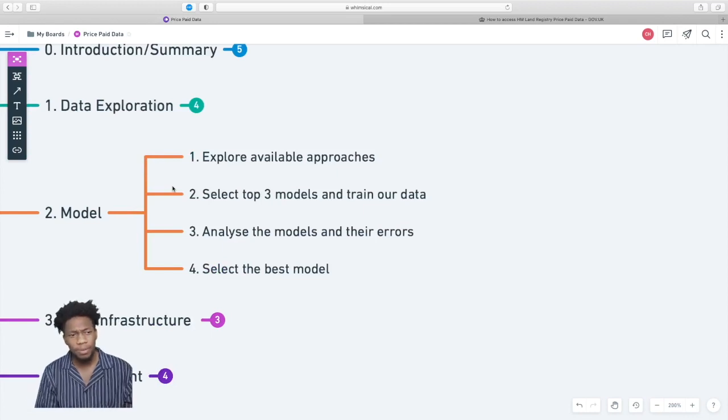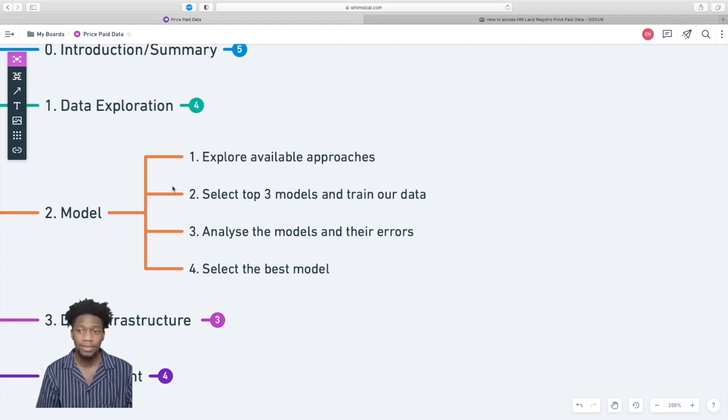Model. This is probably the hardest part and probably also the part that might take me the longest. A lot of mathematics involved, you know what I mean? But also a lot of understanding the pitfalls of whatever decision we make. We have to understand how we get our errors and all that stuff.